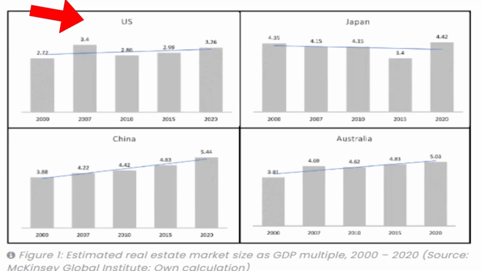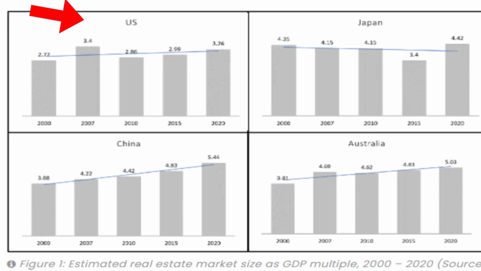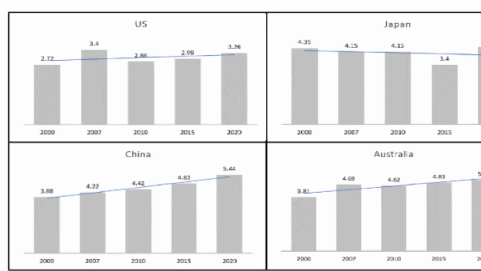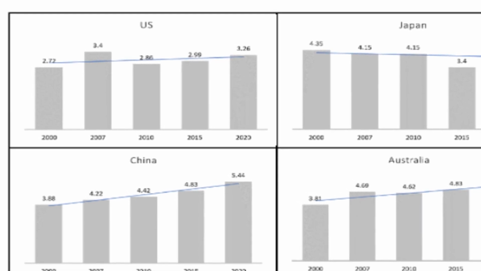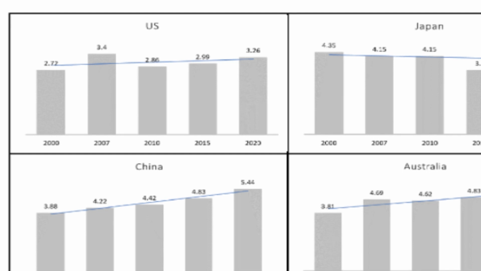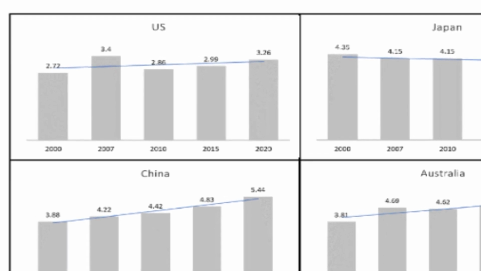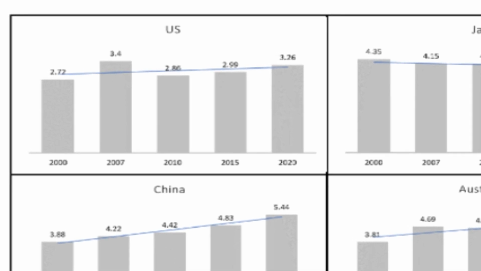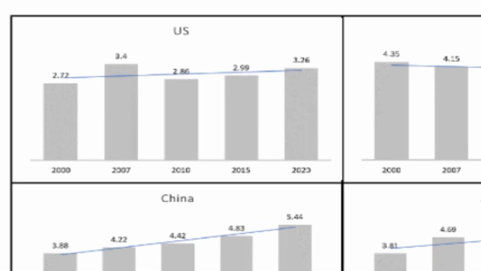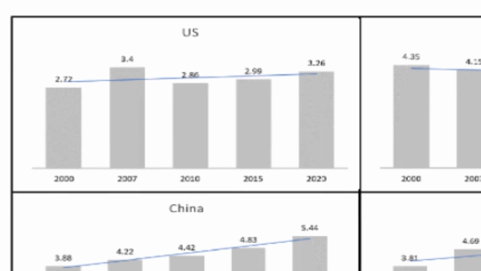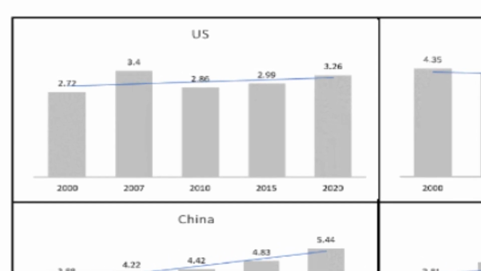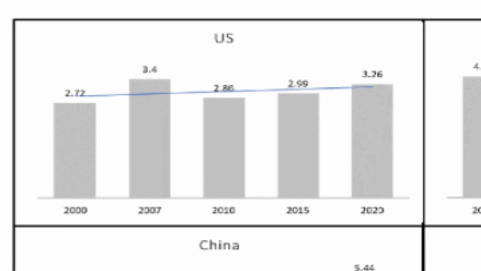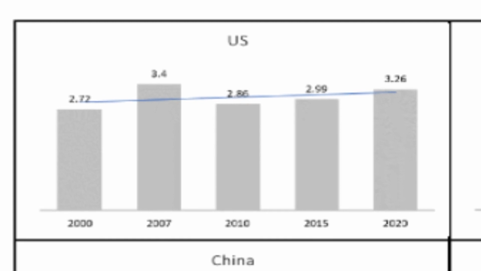It shows that the real estate ratio in GDP multiples for the United States climbed from 2.72 in year 2000 to 3.4 in year 2007. After the economic collapse due to the subprime mortgage crisis way back in 2008, the ratio went down to its pre-crisis level and recovered slowly despite massive quantitative easing and low interest rate policy by the US Federal Reserve for the past 13 years. In 2020, the ratio still stands at 3.26, which is well below the height reached in 2007.